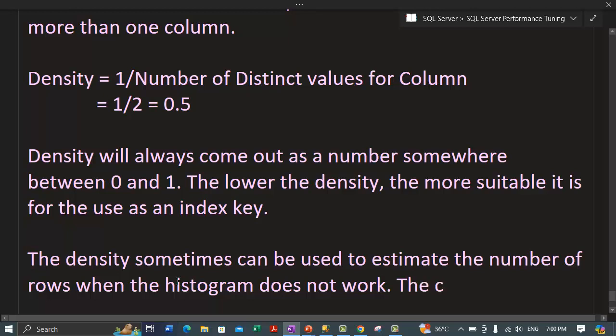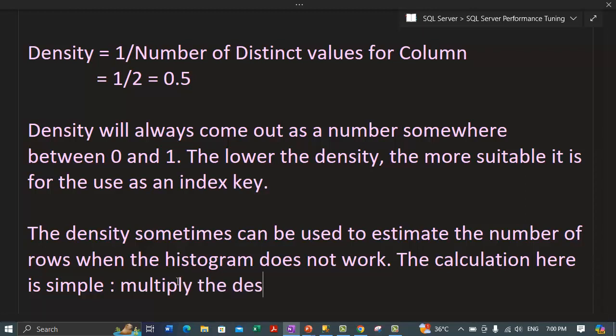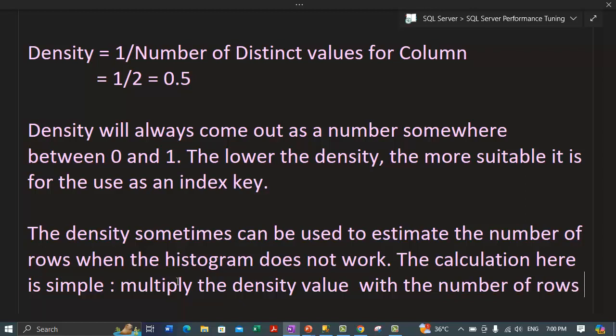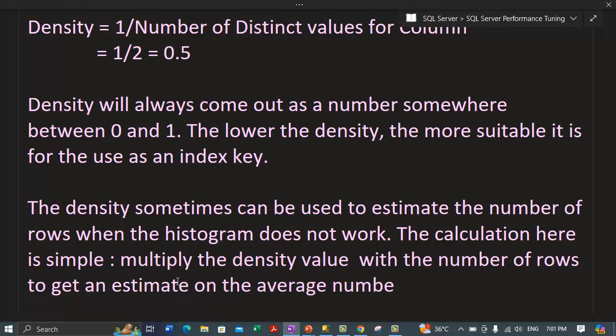The calculation is simple: we multiply the density value with the number of rows to get an estimate on the average number of rows.